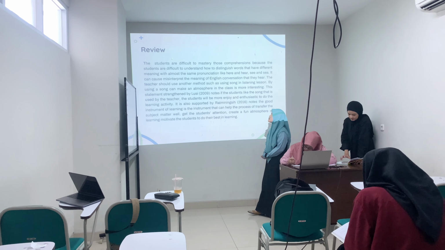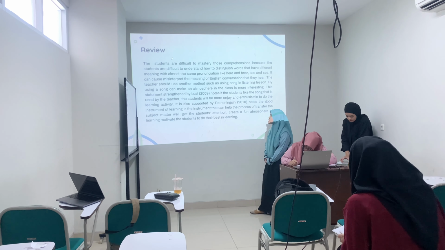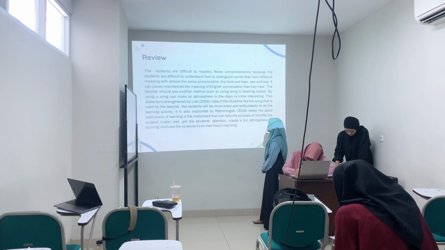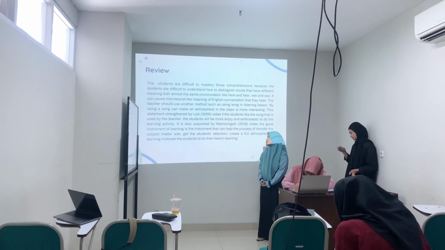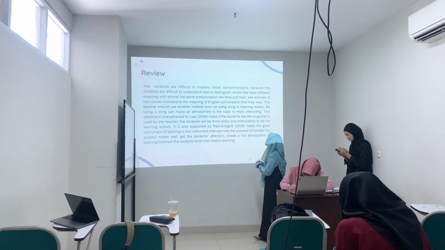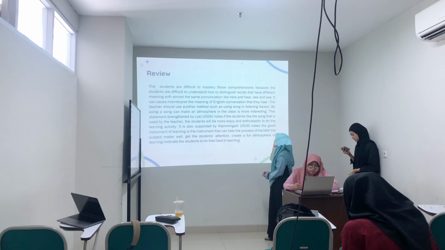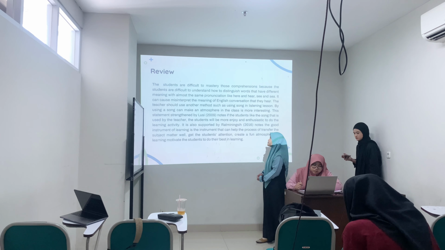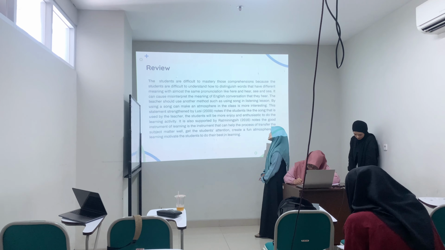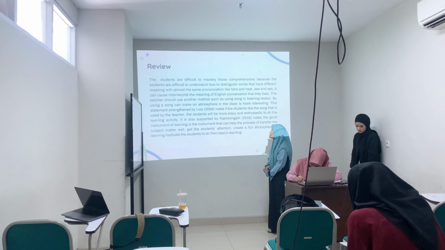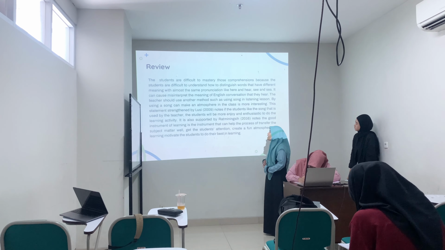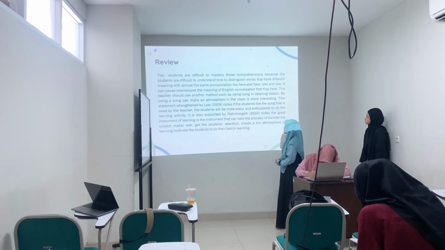Next, review. The students find it difficult to master this comprehension because they find it difficult to distinguish words that have different meanings with almost the same pronunciation, like here and here, see and see. It can cause them to misinterpret the meaning of the English conversation they hear. The teacher should use another method, such as using songs in listening lessons. Using a song can make the atmosphere in the class more interesting.